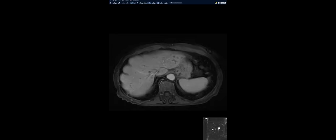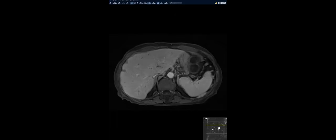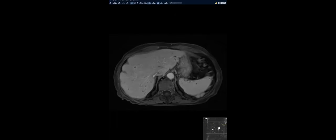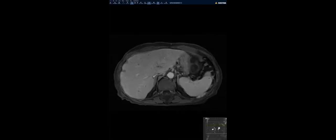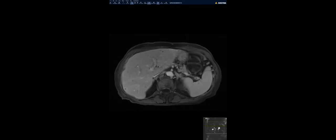This looks like a mets versus abscess case. With multiple lesions, you always worry about in a patient who has primary cancer that these small lesions are mets versus abscess. They were showing restricted diffusion, and that's exactly how we read it out. They biopsied it, and biopsy showed no malignancy, no infection. We came back and looked at this case and realized there's a lot of biliary dilation, and this is the MRCP.